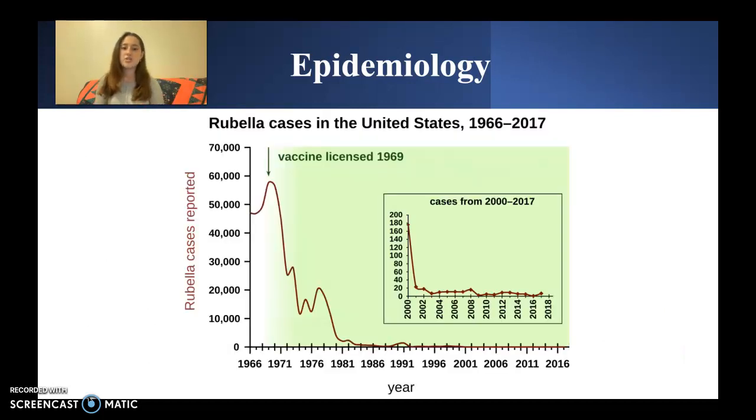Okay, and here I have a chart so that you could just see some visuals. After 1969, you can see that dramatic drop of Rubella cases, and there has been a 99% incidence decrease ever since the pre-vaccine era compared to now.